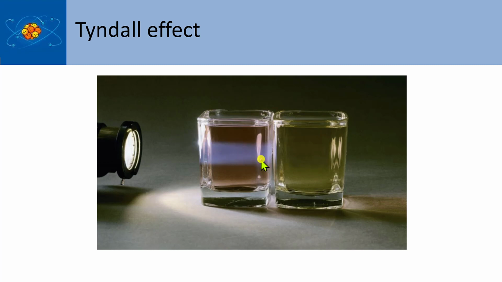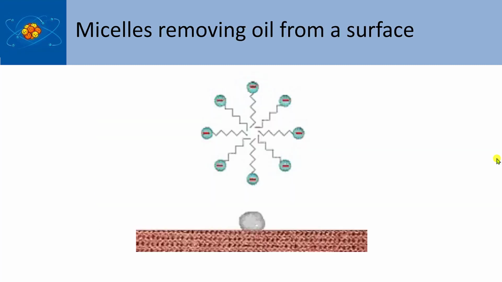Well, these micelles are actually the reason why soap works to remove grease from containers that have contained food that has grease. So this is a really old video, so it's a little low quality, but it gets the point across pretty nicely. This represents a micelle from soap, and this represents a glob of oil, let's say on a piece of fabric or on a dish. And this is how the soap actually acts to remove this oil from the surface.